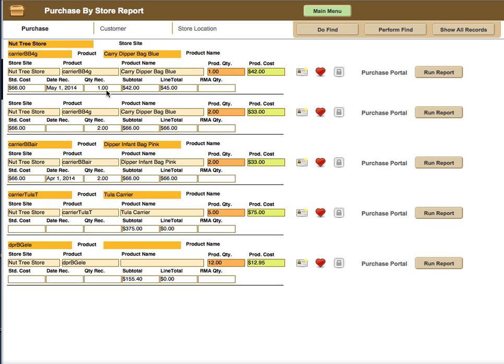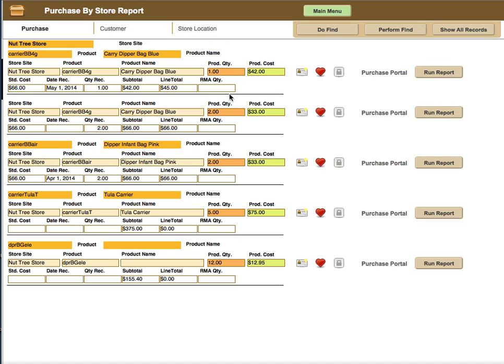If you're coming in here to see what orders are outstanding for receives and or pending orders or something about the RMAs, you can do searches for that using the find. As you can see in the record, it actually shows the store site that made the order based on the actual sort order. And as I stated, if you had an additional store, there would be a new break with a new store name down here and then all the purchases by that store.